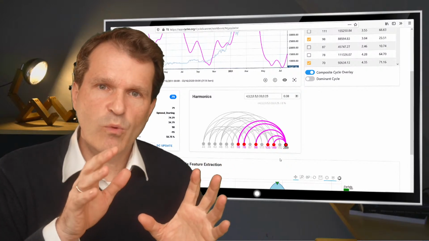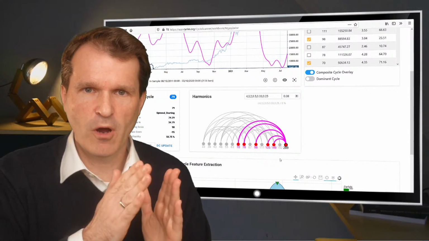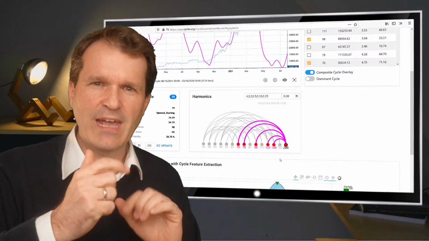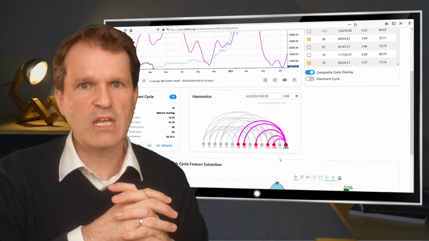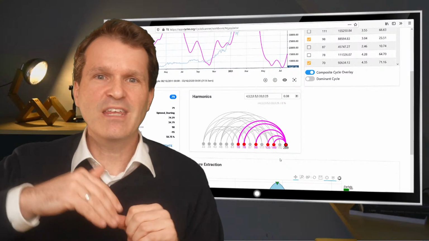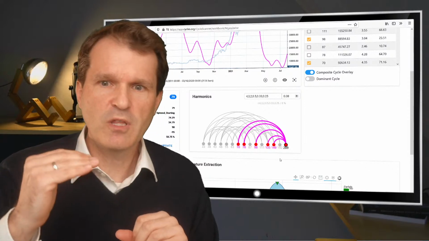That's also the reason why I recommend never picking more than 3 or 5 cycles from approach number 1, which I showcased. It's the mechanical way of picking cycles from the digital signal processing, but never pick more than 3, because often it's enough to just pick the main cycle for this market, which could be the dominant cycle.